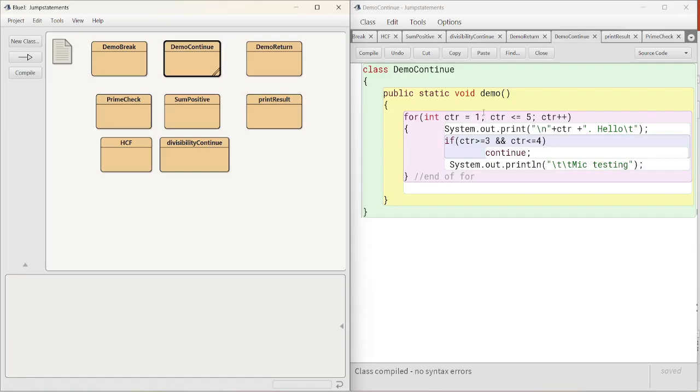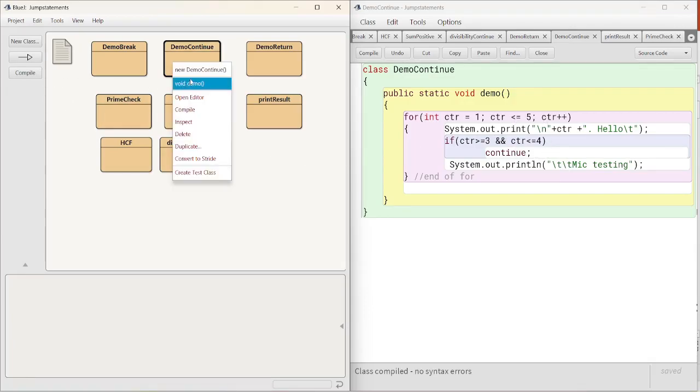But for iteration number 1, 2, and 5, mic testing would be printed. I just have added CTR, that is the iteration number, so that we come to know. In 3 and 4, no mic testing because early iteration of the loop happens over here.